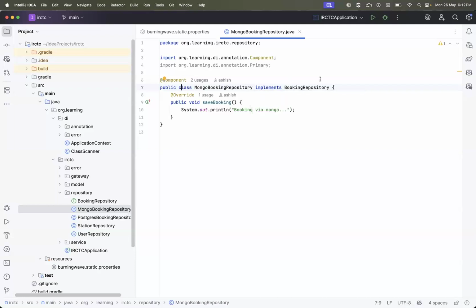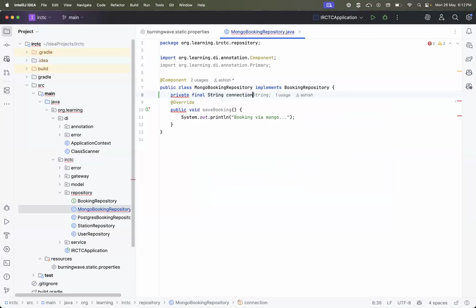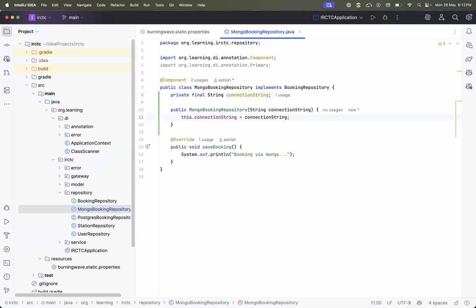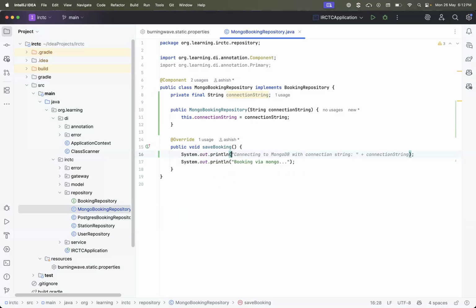So something like this, we would need a private final String connectionString. And this we want from the constructor. And something which we should not be doing in the real world, but just to show here, whenever we are saving, we will show the connection string as well.